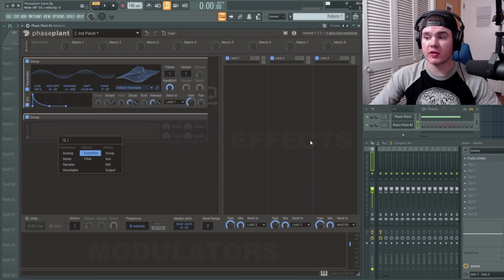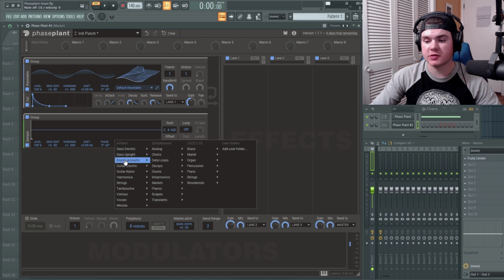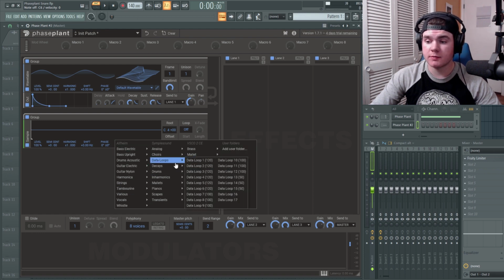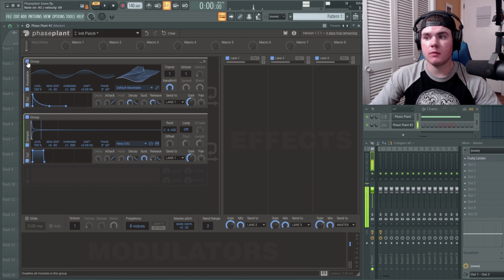So now I'm going to go over this effects section right here, and what I'm going to add is actually a wavetable and a sampler. Now with the sampler, it's pretty basic. I don't think I need to go over this too much. You just have to load a sample into here. There's a lot of samples that you can pull up in their default section. You can even add your own folders. So let's say I have this harp sound here that I want to mix with this sine pluck.